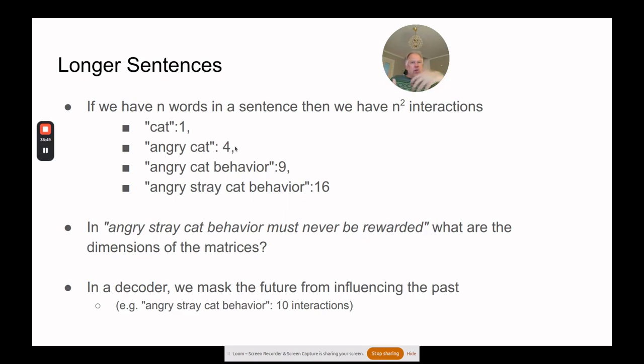Angry cat has 4 interactions: cat feeding on cat, angry feeding on angry, angry pushing itself to cat, and cat pushing itself to angry. Angry cat behavior is going to have 9, so it's going up as a square in the number of tokens in the sentence. That's how much interaction there is. That's the size of that matrix.